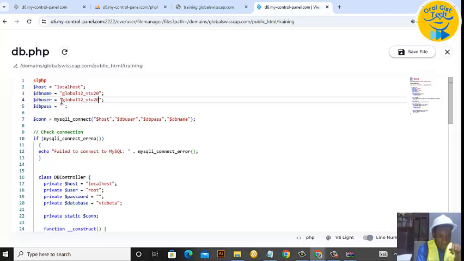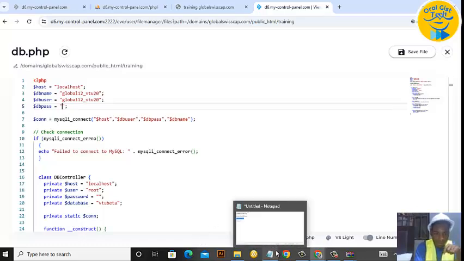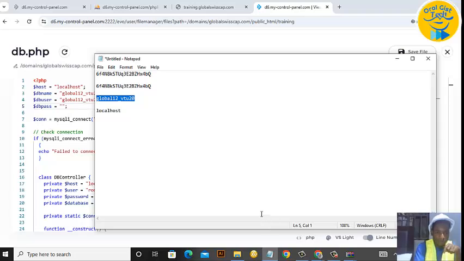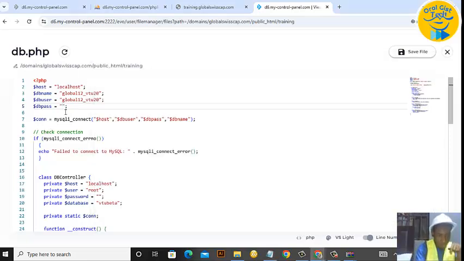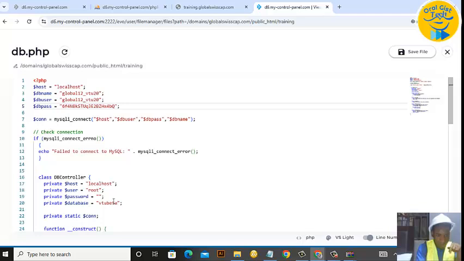You paste it. Now the password, look at what I'm doing in between the two apostrophes. You have to put in your details. The two apostrophes you are seeing, you put in your details. So don't just put it anywhere. If not, it should not actually record well and should not do the work it's meant to do. So I'm going to click on this as my password, Control C to copy. Then in between them, I paste. The same thing applies to this.